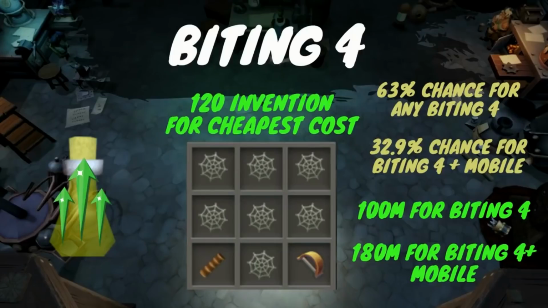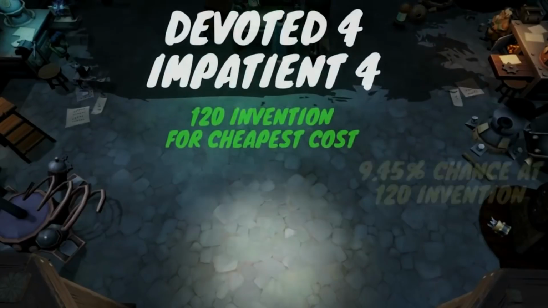Now, the odds of getting Biting 4 at level 120 invention with extreme invention potions is around 63% to get some combo of Biting 4. This means on average it'll cost you around 100 mil to get Biting 4, and if you want to specifically go for Biting 4 plus mobile, it'll cost you on average 180 mil to get that combination. Next, we will be moving on to the optimal leg slot perks.